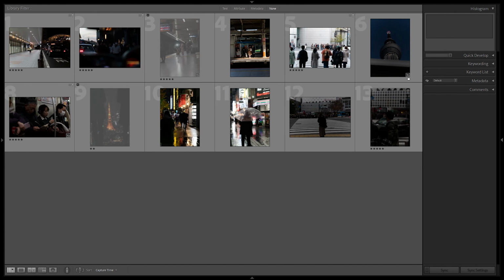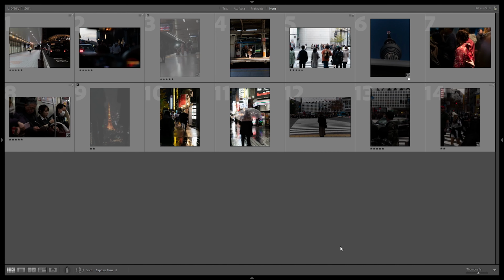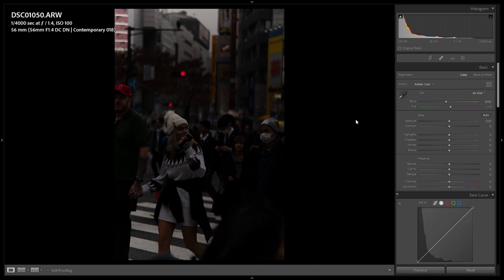Okay, so once in Lightroom, we have all these images. Most of them I've already edited, and none of them are as good as his photographs, I have to say. But they're in the urban scene, and some of them are in dark scenarios, which will really work with his style. And some of them are in overcast days, and others are just basically at night or in the metro, just trying to replicate his style. So let's start off by editing one where we have some subjects in it. So for example, this one, and we're going to go to the develop tab.